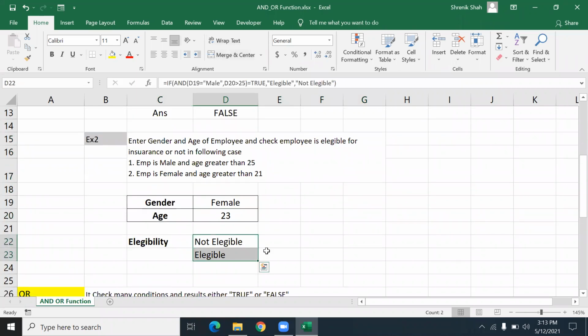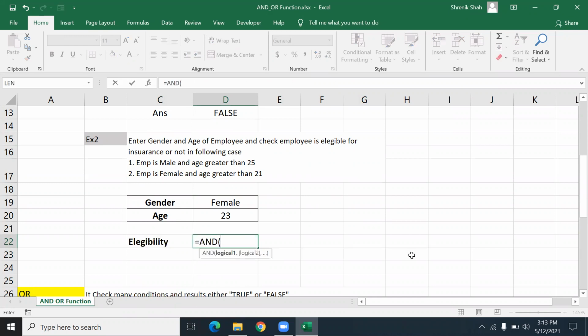So we are going to check that condition. I try is equal to AND. I check the first condition, gender entered by the employee is male, comma, age greater than or equal to 25. I complete the bracket. If both values are correct, then only the AND function results in true.